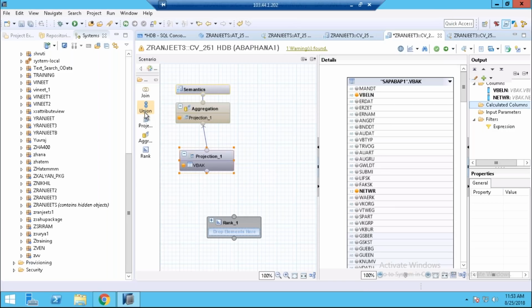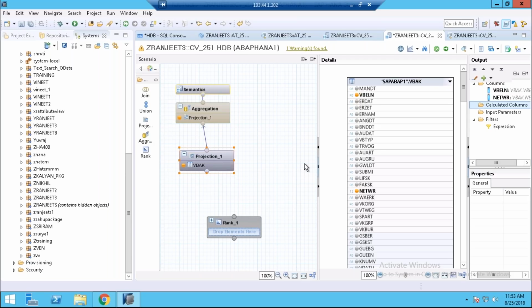And we have multiple options like aggregation, rank, projections, union, join, which are not possible in an attribute view. In an attribute view you can only show the master data, from one table, or from more than one table you can join, and you can show only the records coming in your table.